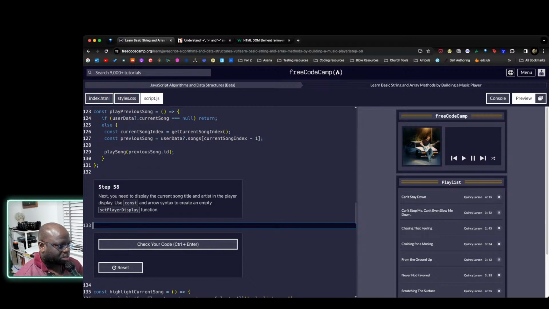Next, you need to display the current song title and artist in a layer. Use const. So create an empty. Cool.